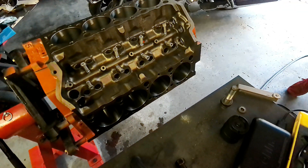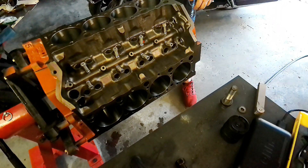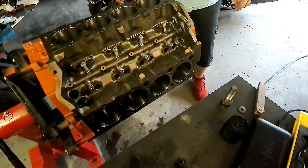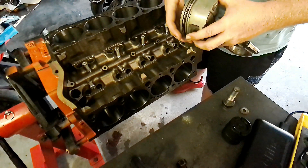Use the piston to square it up so we know we've got that good, then come back in with the feeler gauges. It doesn't look like we really took much off — just trying to get a feel for how fast this thing is going to cut. It's going to take quite a bit more than that. I'm going to keep repeating the process over and over again — I'll probably just put you guys on time lapse and let it roll.